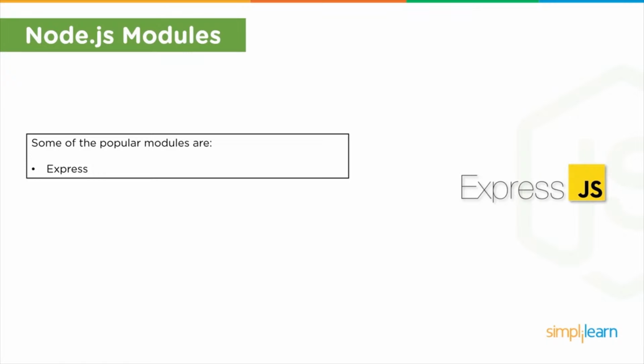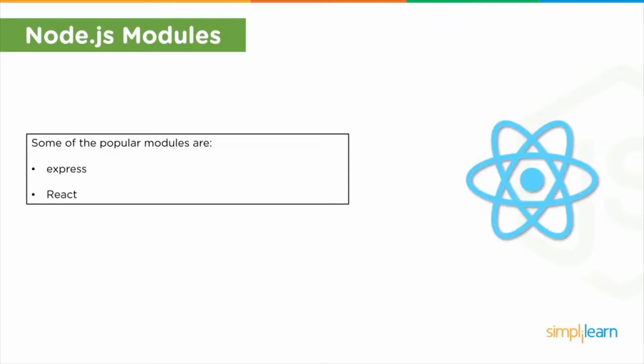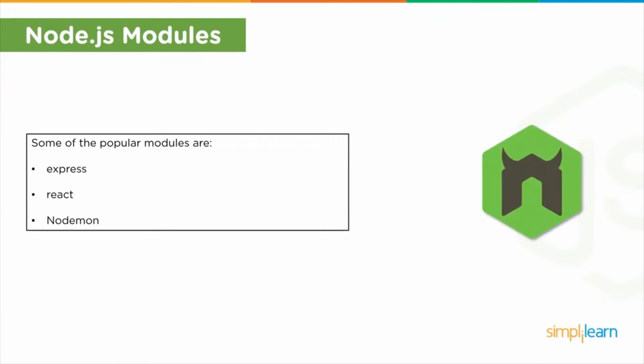Some of the most popular modules for Node.js include Express.js, which is becoming an ever more popular backend architecture for building out solutions. We have React.js, which is from Facebook. We have Node Daemon, an open source solution. Each of these modules are very big solutions in themselves, but you can also create smaller modules that would be of benefit to the types of applications you're creating. You can think of modules in a sense as microservices, so that you can build out solutions that you can reshare over and over. They're not quite the same, but it's a similar thought process for how you interact with them.